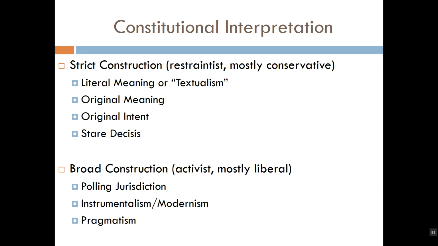Finally, we've got stare decisis, which literally translates to let the decision stand. Basically, this method tells us that we should interpret the Constitution through the lens of prior Supreme Court rulings. You're still not putting very much emphasis on your own goals, but in order to maintain consistency, you will, generally speaking, defer to previous interpretations passed down by the court in its older opinions. Those previous interpretations are what we call precedent.